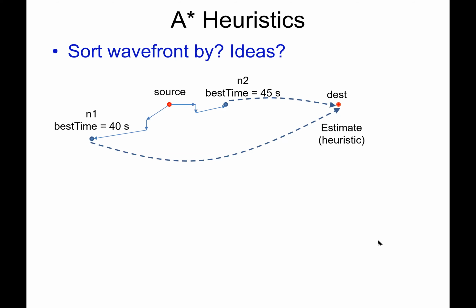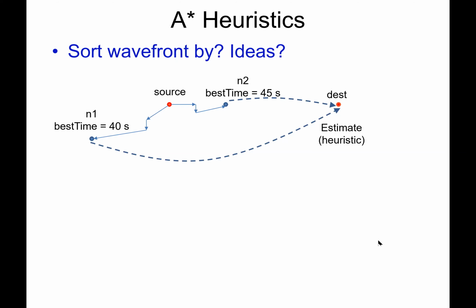What we're going to do instead is incorporate a heuristic into our sorting of the wavefront so that we don't reject possible solutions if they're going the wrong direction. We just think they're less interesting. We'll get to them eventually, but not right now. So we're going to sort the wavefront by our estimate of whether this is the most interesting partial solution to look at. We got some ideas at the end of last lecture from various people about how we could do that.